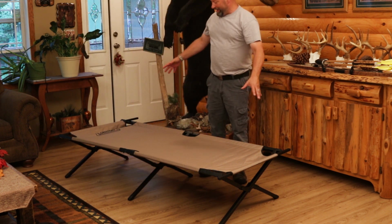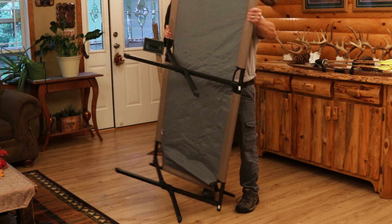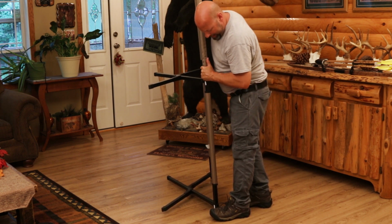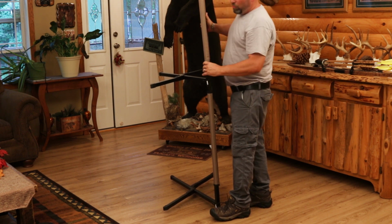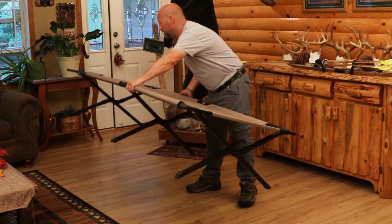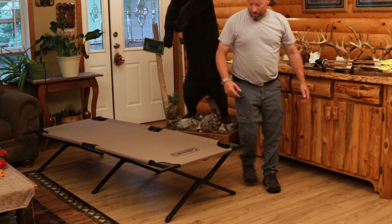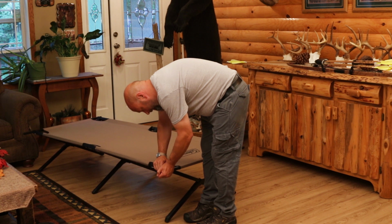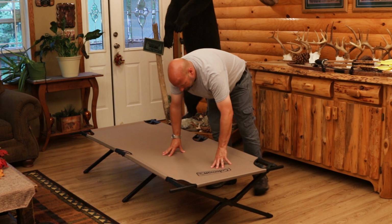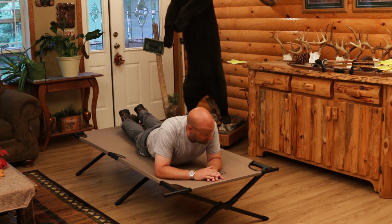All military style cots that work like this, the trick works the same. You take the cot, stand the cot up on end like this, right here. Step down on this bar, hit the cot, and then slide it on there. You don't have to even get it right in the hole, just get it on that bar. Then, when I bring it back and set it here like this, make sure you can see that end. All I have to do now is just drop that right in that hole perfectly, like that. There it is. It is a perfect, functional, very comfortable, very well supported, strong, very nice cot. I mean, this thing, I'm impressed.